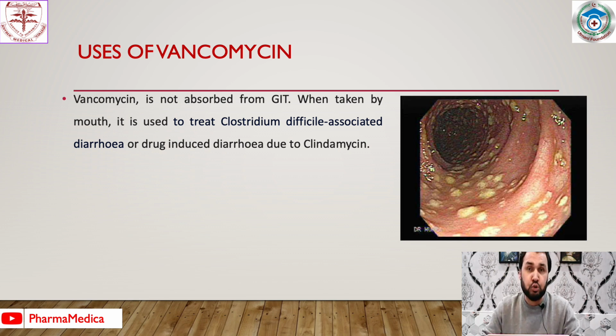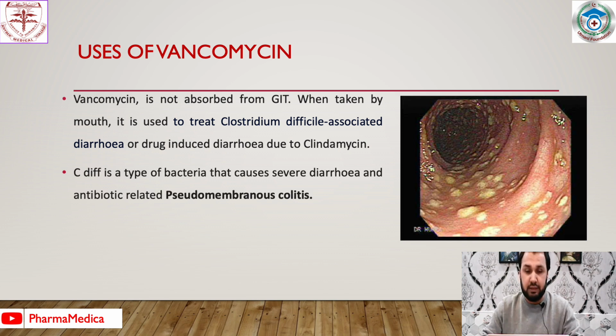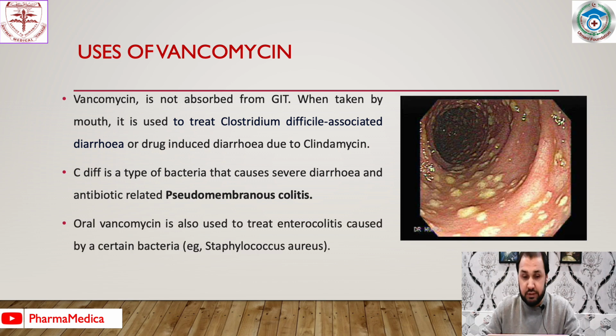And such people develop pseudomembranous colitis, and such patients can only and only be treated with those antibiotics which usually stay longer in the GI tract. One of them is vancomycin, and the other one is bacitracin. So Clostridium difficile causes pseudomembranous colitis, and we can use the oral route. Although an oral preparation of vancomycin is not available, we just use the injection. We reconstitute that in a glass of juice or in a cup of water or something like that, and we give that to the patient orally. So vancomycin stays in the gut, destroys Clostridium difficile, and thus treats that pseudomembranous colitis.